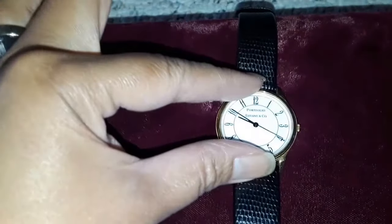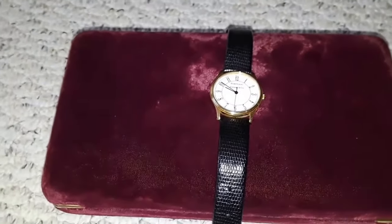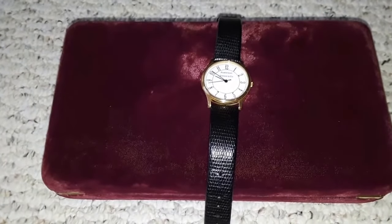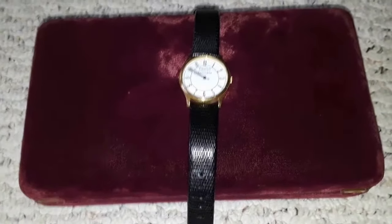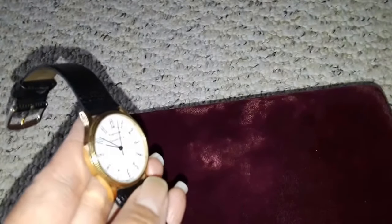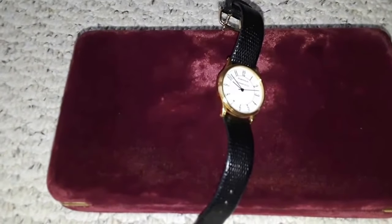This watch has a very large face. Tiffany and Company apparently lent their name to companies like Avon and others when those companies reached a milestone in their career — like an anniversary — or issued it to their top sellers or top executives. So this is still a Tiffany and Company piece. It's the Portfolio watch, and it just has a scratch on the face. The woman at Tiffany told me there's actually no need to replace the glass — it's okay as is.